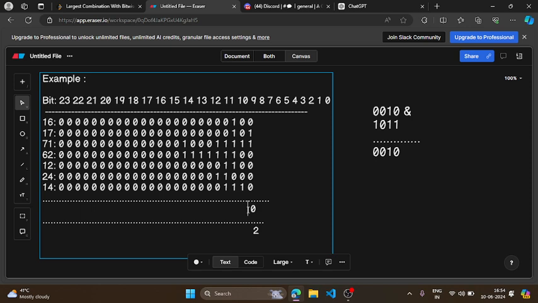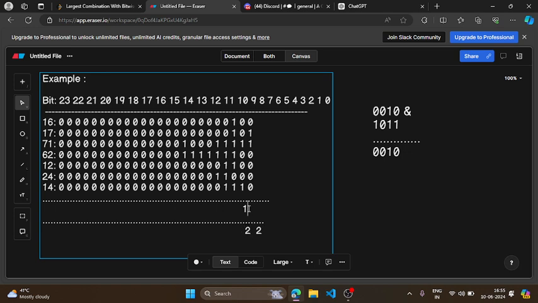Now I'm not concerned about this particular bit. It was the 0th bit, and now I'm concerned about the first bit. Now I'm saying my first bit is definitely going to be 1, and I don't care about the remaining bits, right? If my first bit is going to be 1 in the AND operation, how many elements can I include in my subsequence? Here only 71 and 14 have the first bit equal to 1 in their binary representation. So here also the total number of elements is going to be 2.